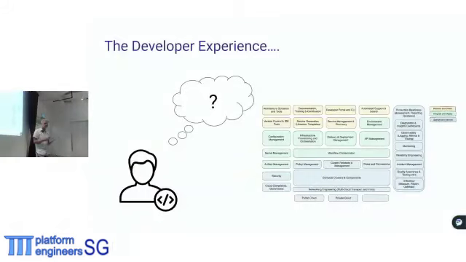So the developer experience. We've got a huge technology stack in the organization, and a new developer coming along, or even an existing developer, trying to think, well, okay, I know I need to build an application, but how do I make sure that I know where everything is, that I'm going to build something that the organization values in terms of the architectural decisions that have already been made within the organization, what the organization considers to be best practice, that is connected to whatever observability tool that you're using, that is going to be deployed in a manner that the operations people can look after. And that's a lot to think about.